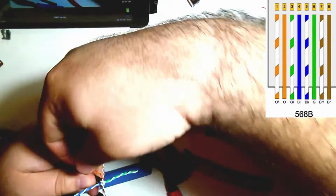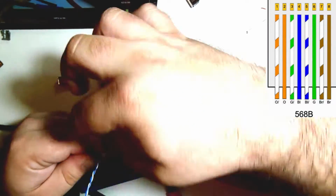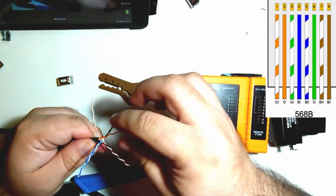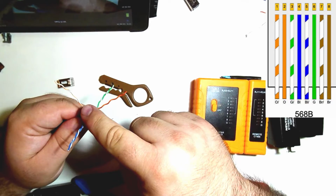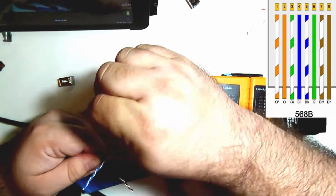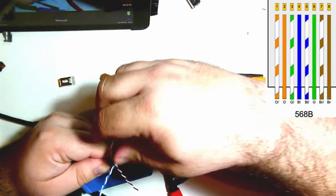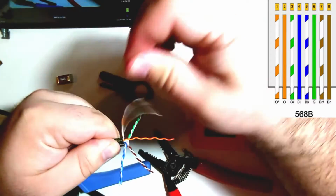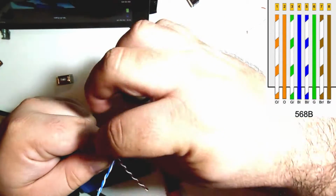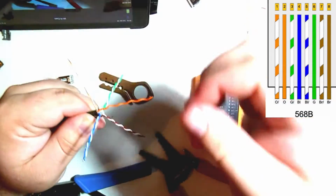Part of the difference between Cat6 and Cat5 is that there's a lot more twist on Cat6. So it is a little bit of work and you're going to feel it in your thumbs later. So first color is orange-white. I'm going to put that as far to the left as I can. I'm going to use my thumbs to straighten it out as best as I can. Doesn't have to be absolutely perfect, but definitely the straighter you can get, especially the part that's close to the jacket, the easier it's going to be when we get to cutting this and putting it into the connector.